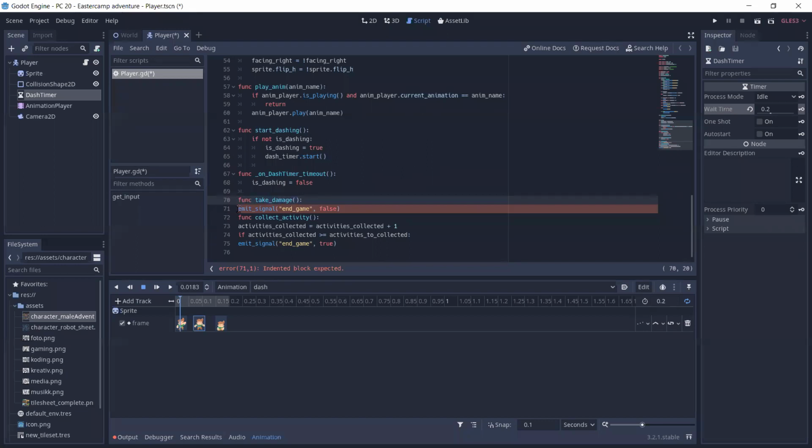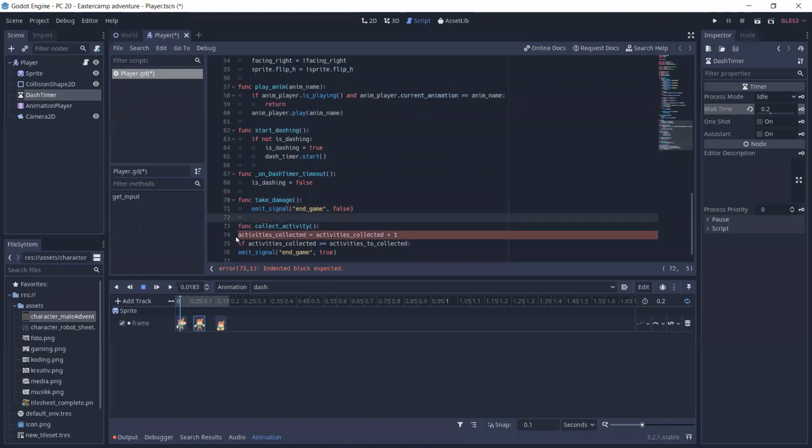And the take damage animation will simply emit the signal end game. And the collect activity function will simply increase the amount of our activities collected. So the activities collected variable will be activities collected plus 1.